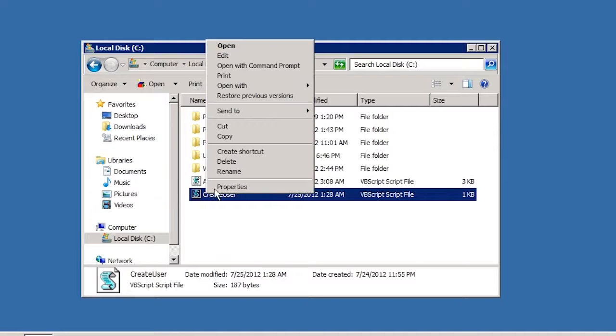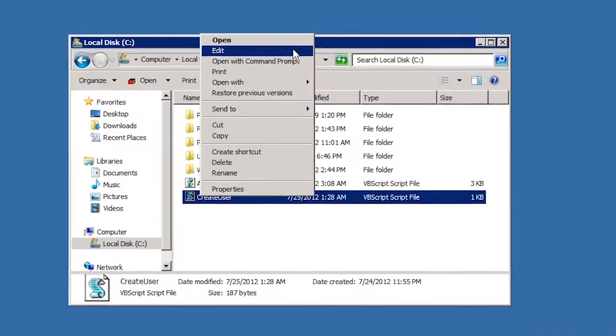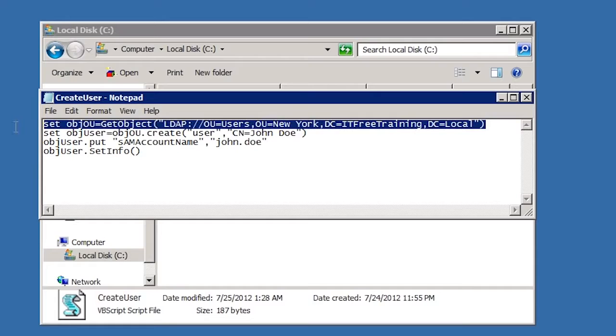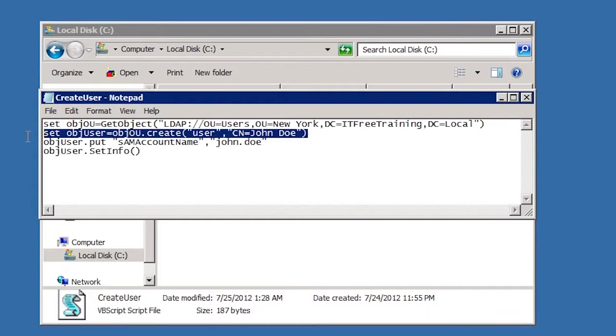The first one that I am looking at creates a user in Active Directory. If I open the script in Notepad, you can see the VBScript required in order to create a user in Active Directory. If you have watched the video on PowerShell, you will notice that the commands used here are very similar. The first command at the top gets the object for the organizational unit that the user is to be created under, and then stores that object in the variable obj_ou. The next command creates an object for the user. Once the object is created, properties for the user can be configured.